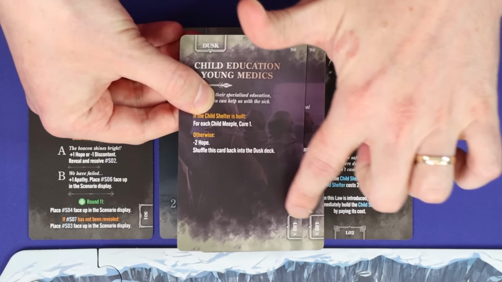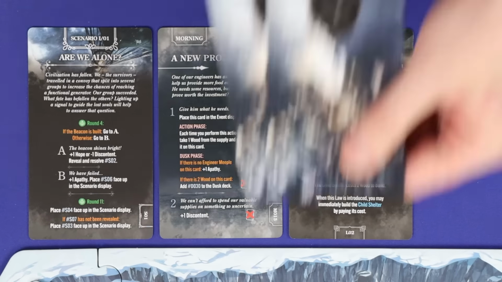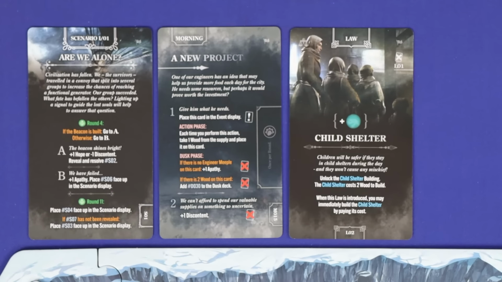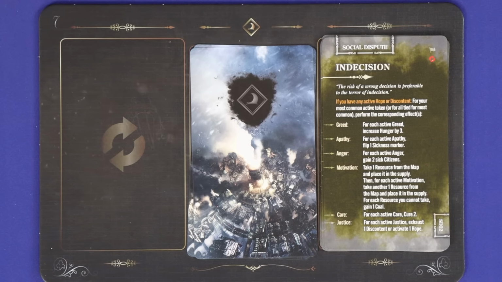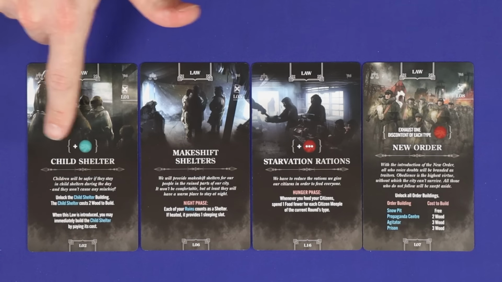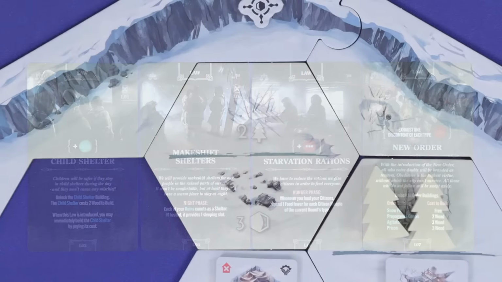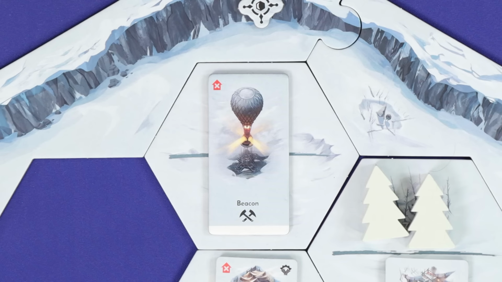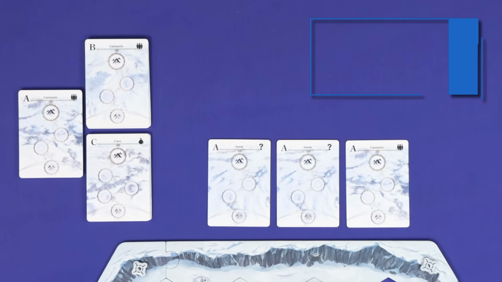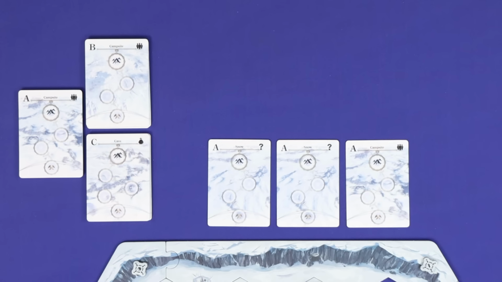Find the 2 matching cards from the purple Law Consequence Dusk deck. Randomly choose one and add it to the Dusk pile. Once again, your choices will have consequences later. Laws once passed are permanent and you can have a maximum of 4. The last building I'll show you is the Beacon, and this has the passive ability that it unlocks the next action, Deploy Scouts. Deploying scouts sends them on expeditions in search of more resources and population.